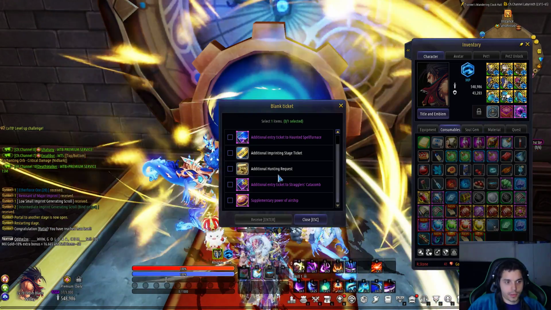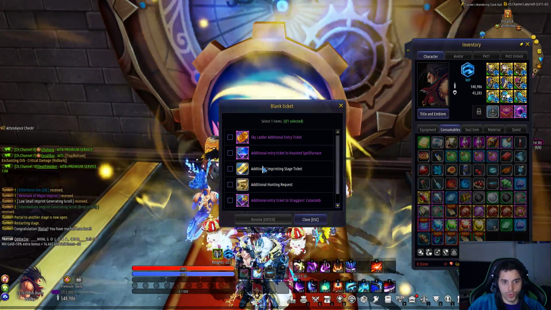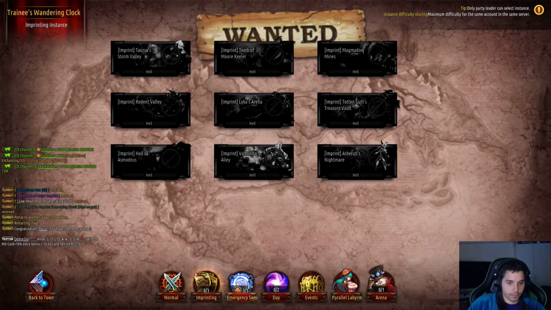So I actually gave you some kind of false information. You can choose what dungeon you want to run again. So I can, for example, choose to run an imprinting dungeon again. I don't really have any need for that, so right now I'm going to be keeping them.